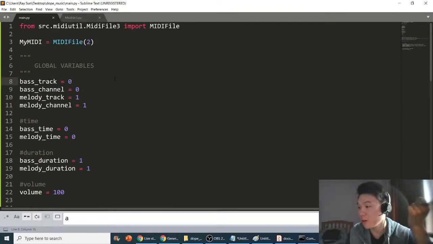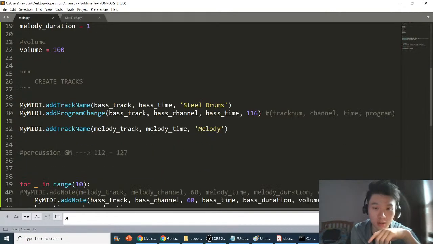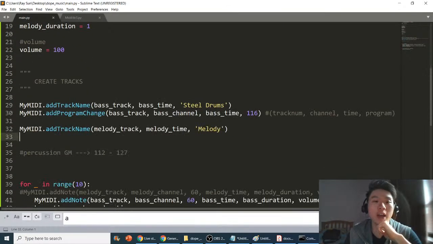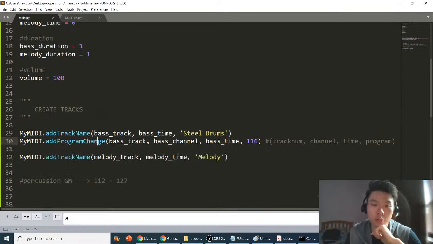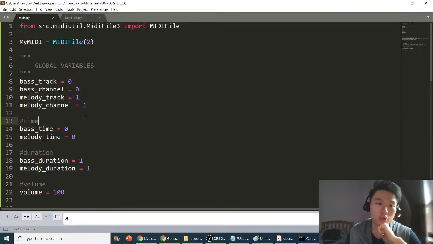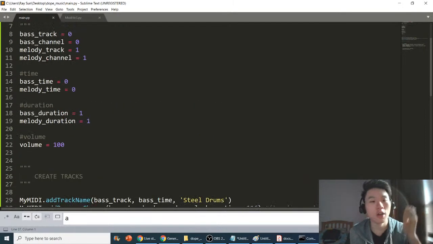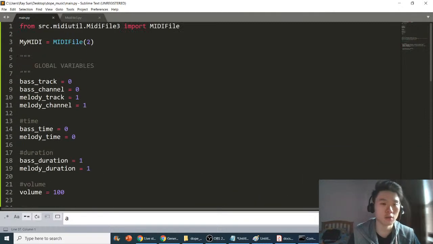This is where object-oriented programming becomes helpful, because I'm going to add a track name and program change and its respective channel, track, time, duration values for each percussion instrument that I want. I can repeat a lot of lines, or I can create a class. So let's just create a class.